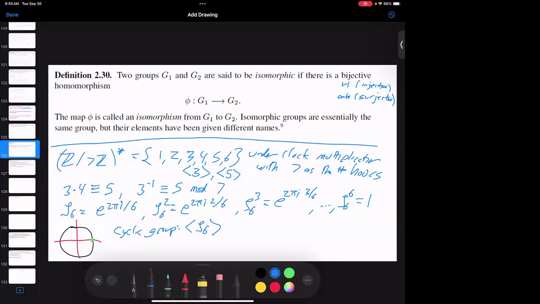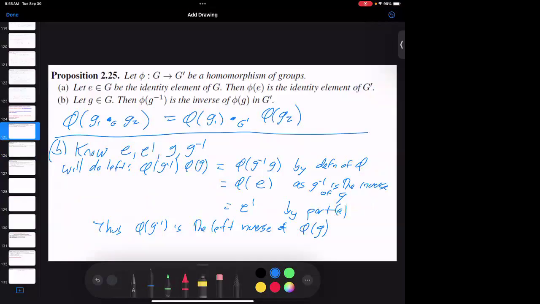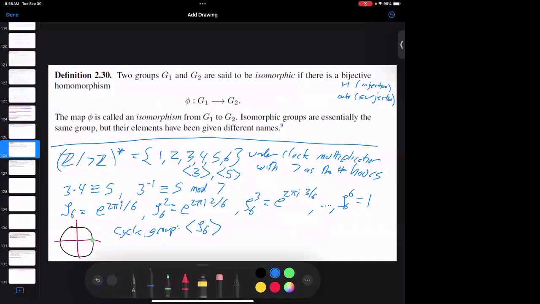And so I strongly urge you to go through and try to figure out, can you construct a group homomorphism between these two? Can you construct a group isomorphism? A group homomorphism doesn't have to be onto. All you have to have is phi of g1 times g2 is phi of g1 times phi of g2. I want something stronger. I want something which is 1-to-1 and onto. Can you give me a natural candidate to try?